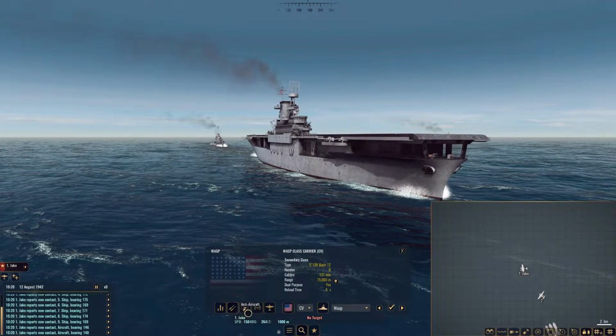So, does it tell us what it has on it? Aircraft. Okay, so yeah, 24 of each attack flight. Okay, that's not great. Its armor is alright, I suppose. It's not so good as the Yorktowns. How many are there in this group, though? I forget how to check.